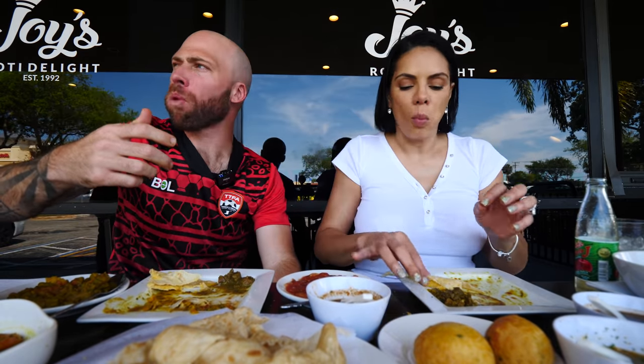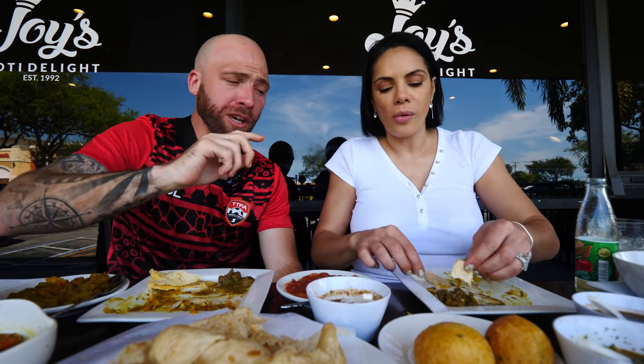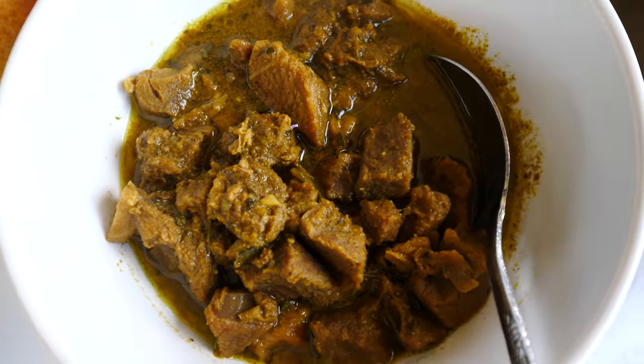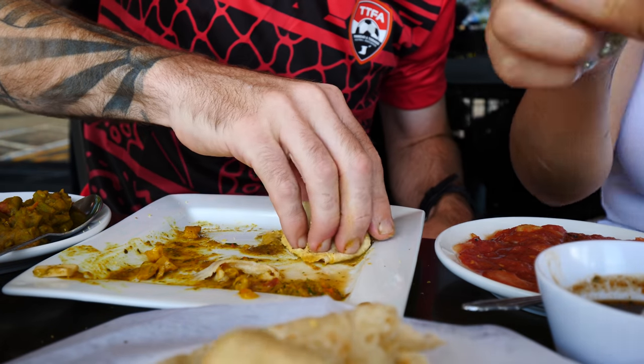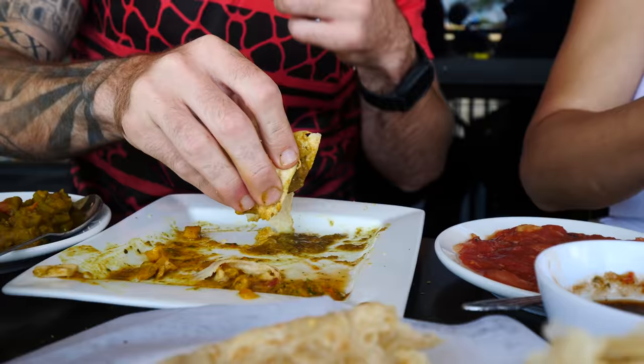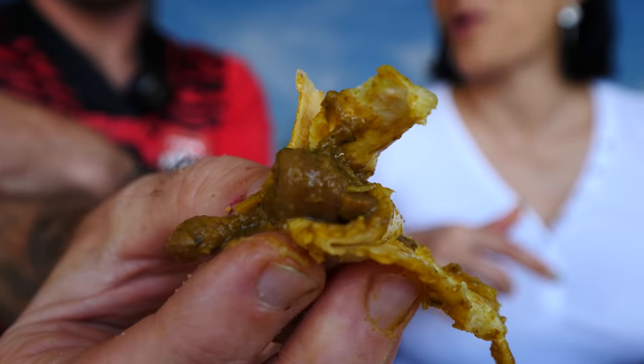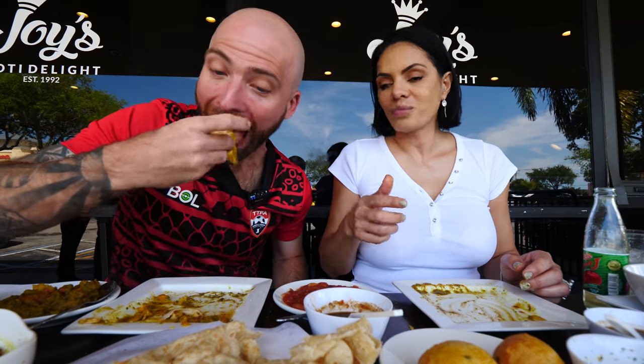Nice and tender, right? Has a smoky taste to it too. For me, goat and lamb, the best meat on the planet. Oh my gosh, goat and lamb are the best. I discovered the first time I had goat was at a Haitian restaurant. Oh yeah, of course. Congratulations, the food is amazing. So good, wow.